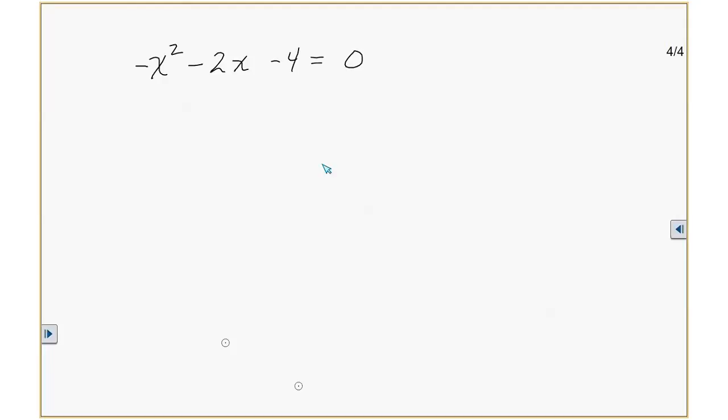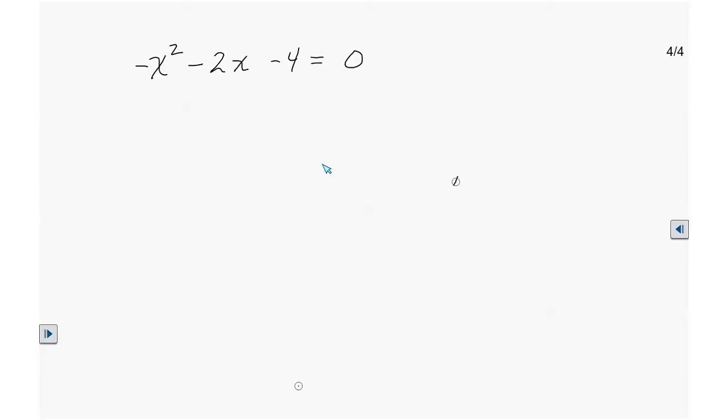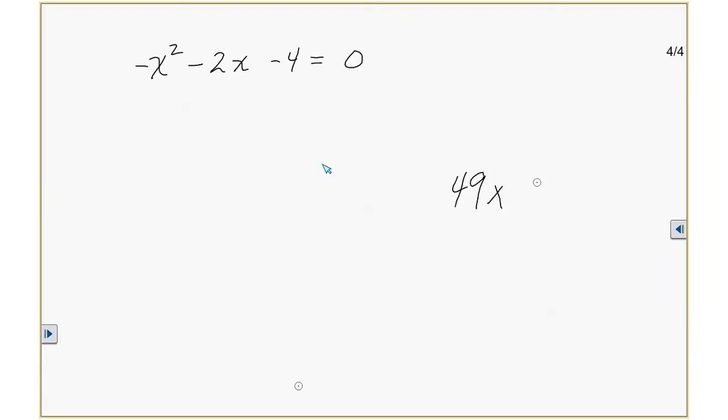My daughter and my son know not to use a calculator all the time, because I'm sure you've seen it on the Common Core. Common Core is good if it's done right. I teach Common Core. 49 times 3 is 147. Okay? That's Common Core. That's what Common Core is supposed to be.